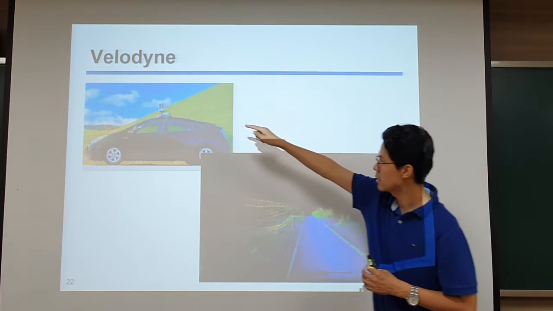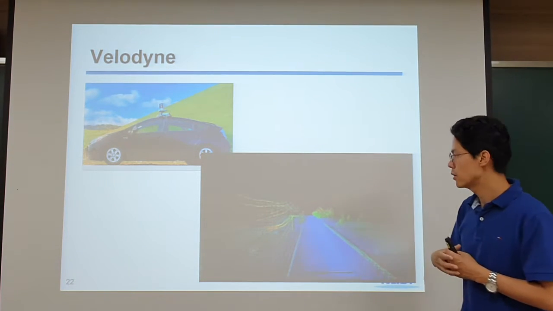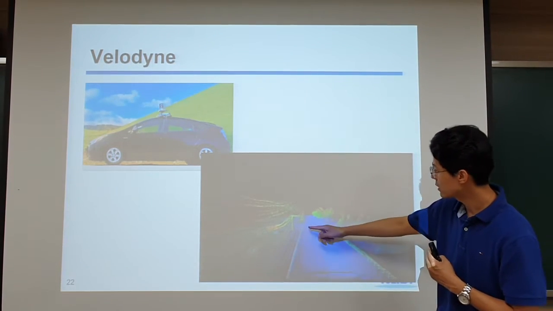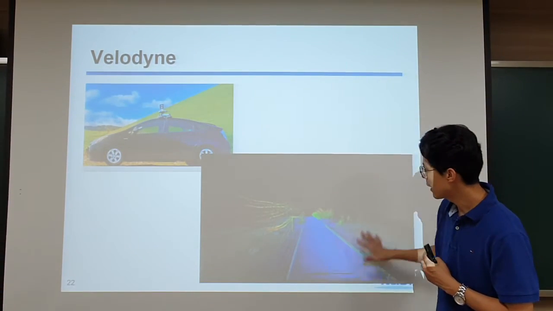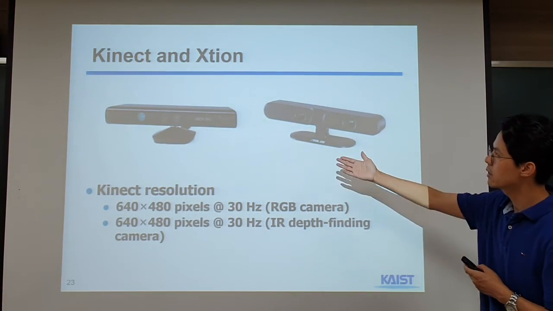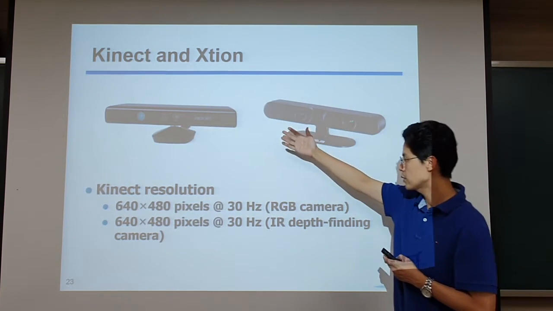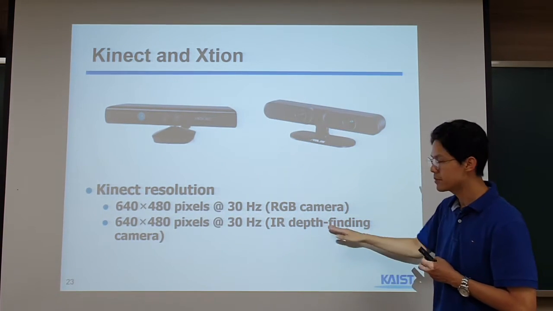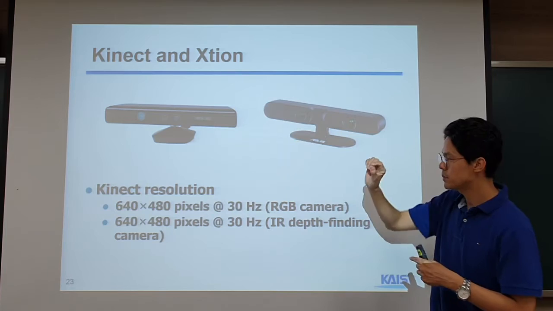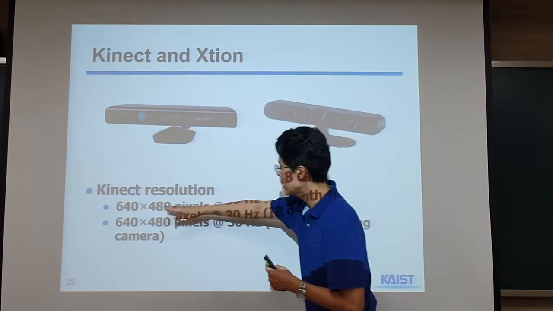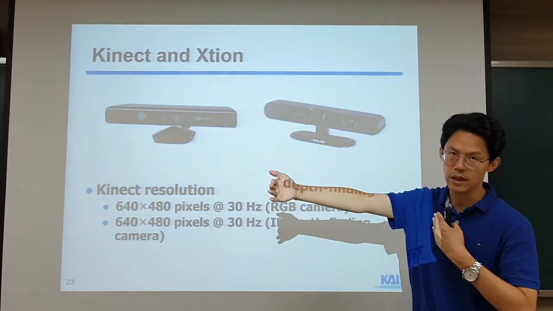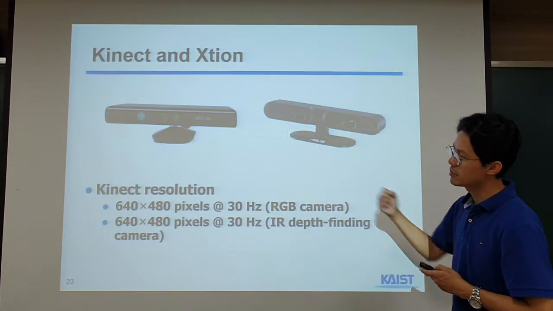Here it generates the laser, and then based on the received information, we know at that point along what distance we got a certain obstacle, and based on that we get this kind of point cloud. Also you see this Kinect. The Kinect comes with an RGB sensor and also an IR depth sensor, so it also gives us some sort of point cloud. In other words, in each pixel of the image resolution we get the RGB color and also the depth. So overall, they give us points, right?